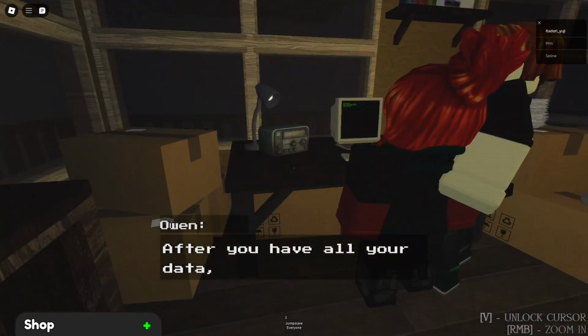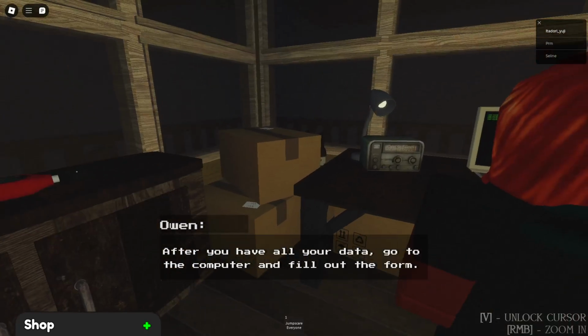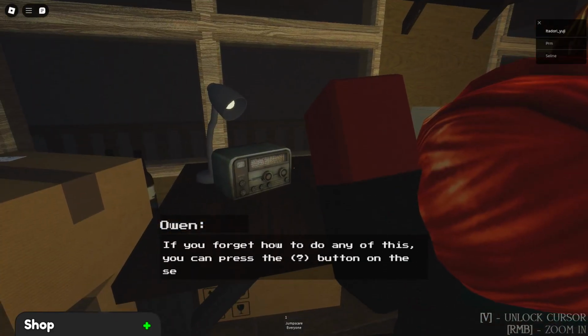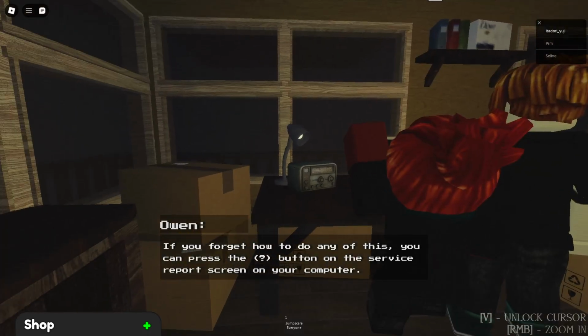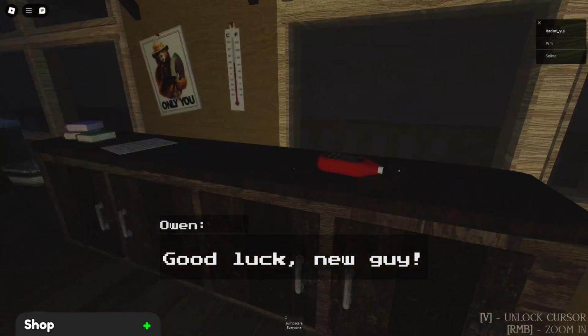After you have all your data, go to the computer and fill out the form. This is just like the Iron Bark Lookout. Forget about how to do this. You can press the question mark button on the service report screen on your computer. Nice. Good luck, new guy.